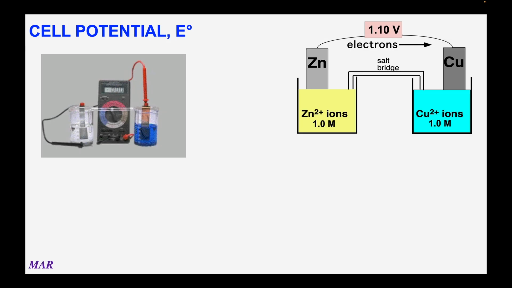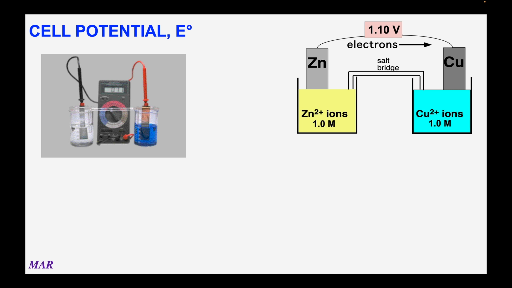You put all this together, you apply your electrodes, and you can use an electrometer, which is used in physics. In this example, if you have zinc and zinc 2 plus and a copper and copper 2 plus cell, and you add a wire between them and a salt bridge to connect them, you're going to measure 1.10 volts. If you hook up an electrometer, which is what you see in that middle part right there, you're going to read 1.10 volts.